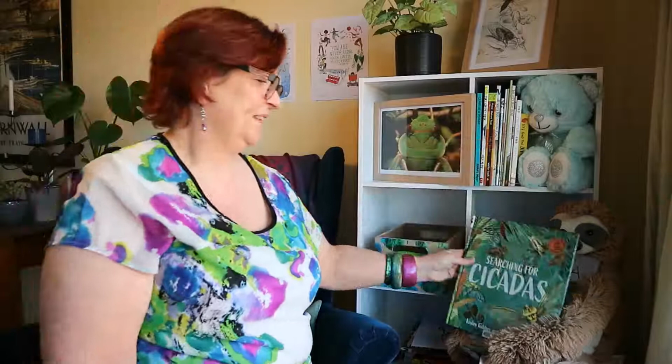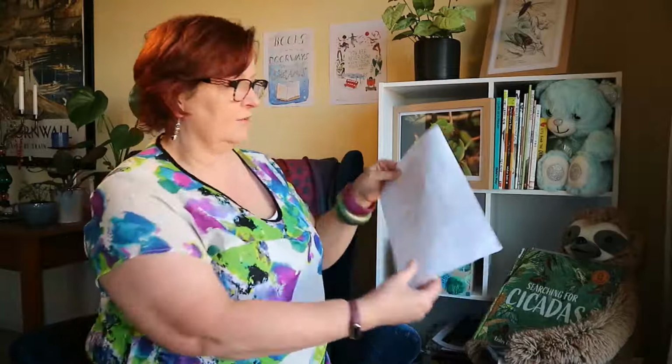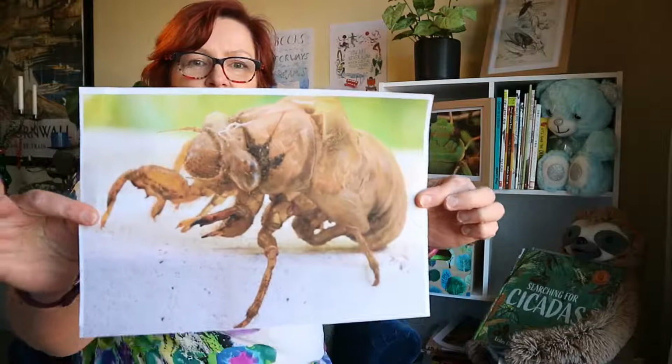Did you notice some of those cicada names? We're going to have to talk about those a bit more. Well, adult cicadas can still be pretty hard to spot, even if you can hear them. So the first thing that you might see, rather than the nymphs or the adults, is this. That is a picture of the molted cicada skin.